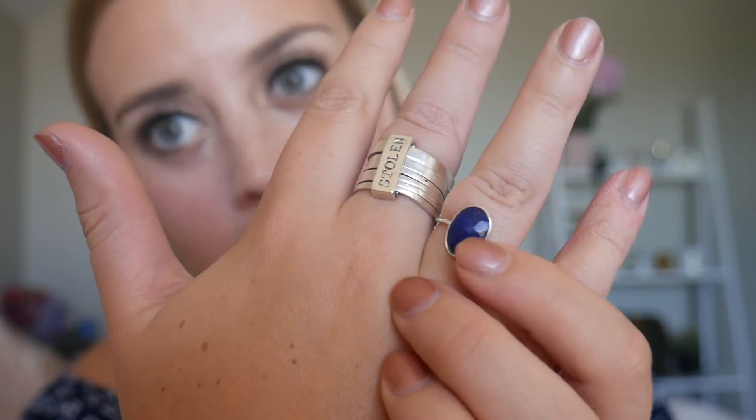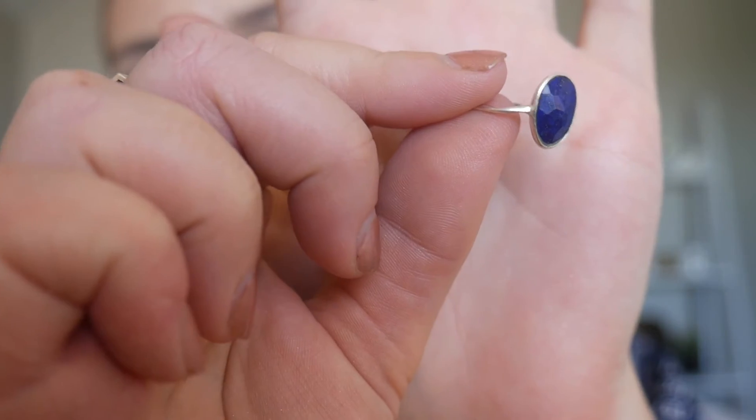This one here is a cobalt blue stone — I forgot the actual name of it, if anyone knows please tell me. I got this one on the Amalfi Coast, specifically in Positano, because Positano is my favourite place in the entire world — hands down. The really cool thing about this is I accidentally dropped it in the sand on the beach and it's got sand crystals in it, which is amazing. You can clearly see the sand in there from the Amalfi Coast. It goes so nicely with my other pieces — the blues and silvers. I'm definitely a silver girl.